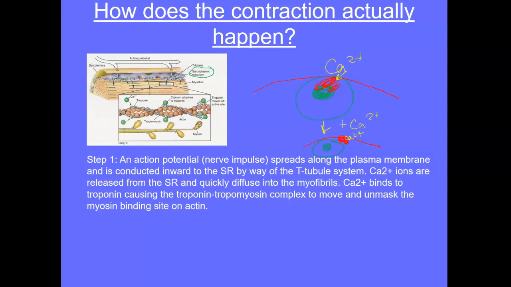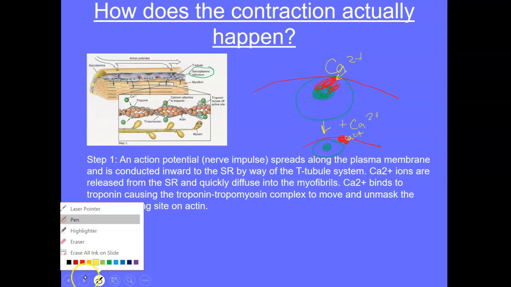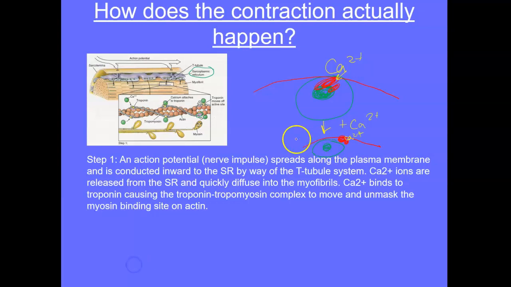So when you see a shape change, it causes this to move off of the troponin and the tropomyosin, to move off of the myosin binding site on actin. And what does myosin do? Immediately, that myosin head sticks to actin. So basically, calcium distracts troponin and tropomyosin. Calcium pulls mom and dad away, allowing actin to be available there to interact with myosin. And in that way, we have the formation of a cross bridge.